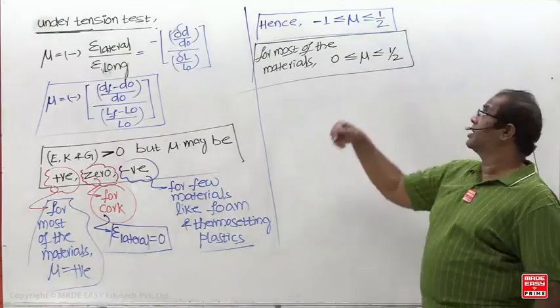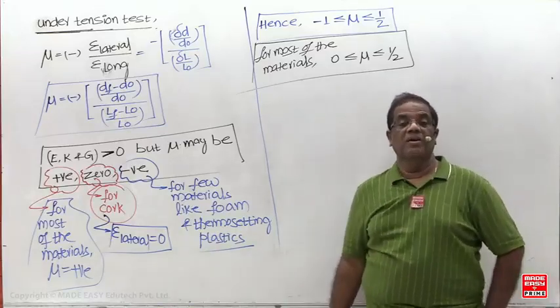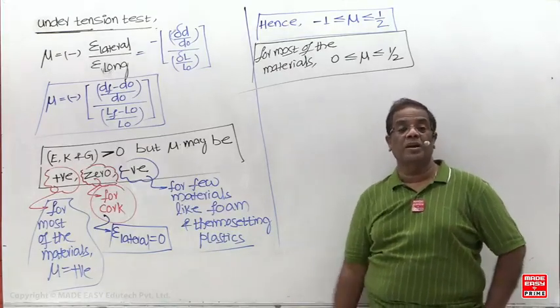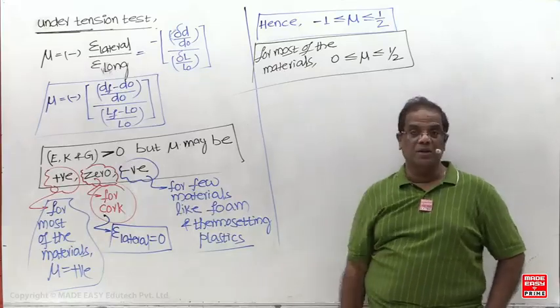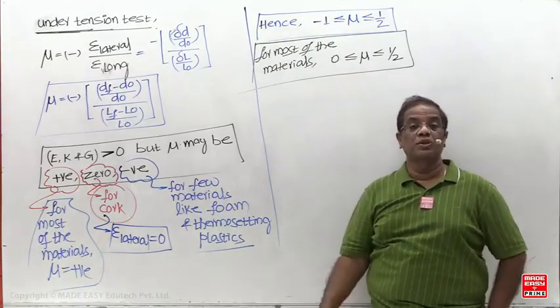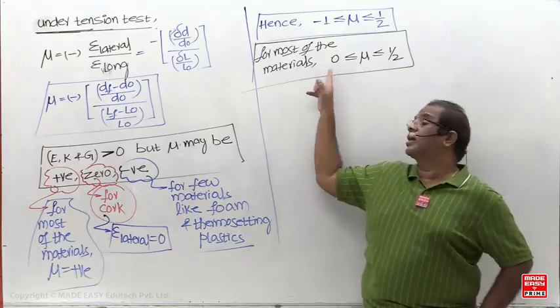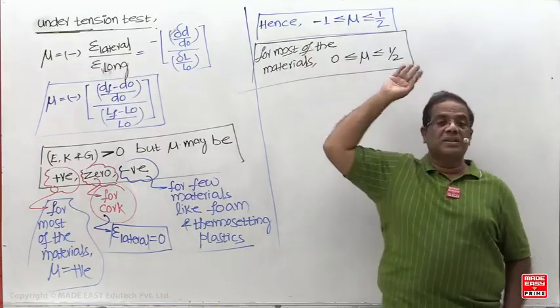Sir, in the exam, shall I take the first one or second one now? If it is simply given, what then? Which of the following options represents the limit for Poisson's ratio? When the type of material is not mentioned directly, you can go for this. If it is a homogeneous isotropic material, you can directly go for this. When the type of material is not mentioned, go for this as the generalized one.